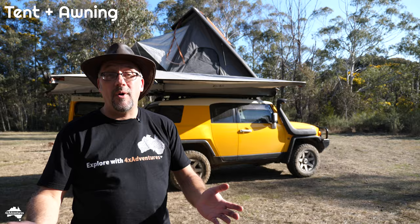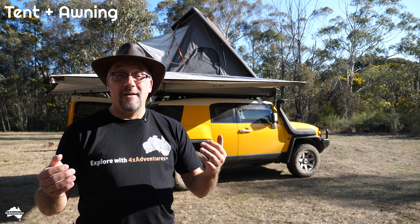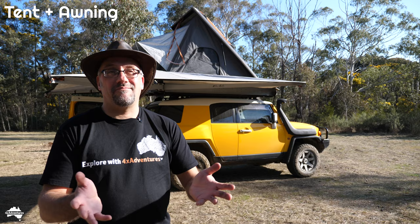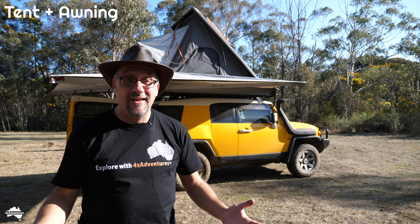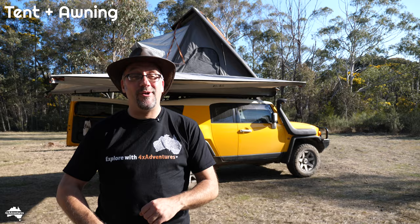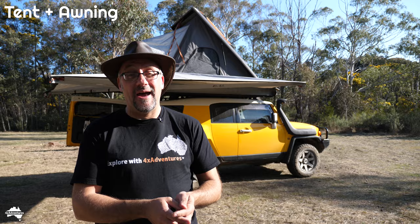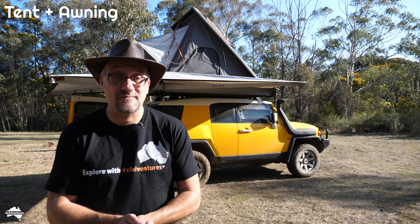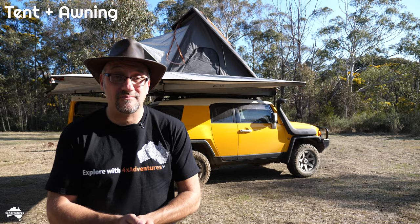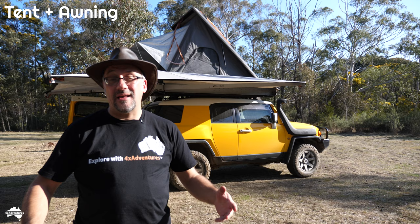The canvas is perfectly fine. The mesh is perfectly fine. But there are some downsides to the tent. The mattress that you get with the Alucab tent — mattress is too glorified a word, it's like lying on concrete. Some people like that, but I prefer a little bit more comfort. I've actually changed it now and I've got a memory foam mattress in there, which is really comfortable. I've just been up to Cape York for three weeks and slept in the tent every night — perfectly fine. The fact that you can take out the mattress and replace it with something you like better is just a bonus, and the memory foam is also lighter than the stock one.